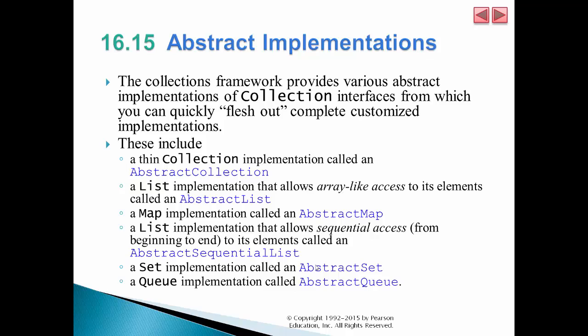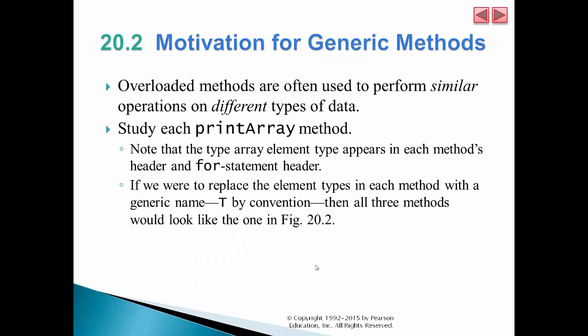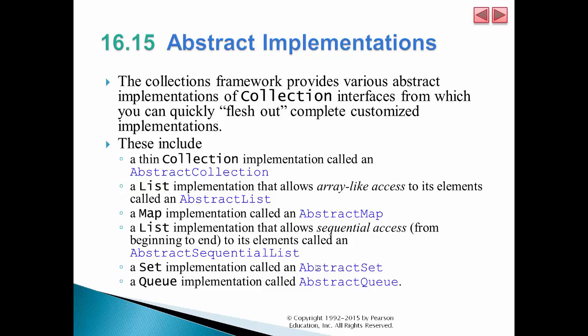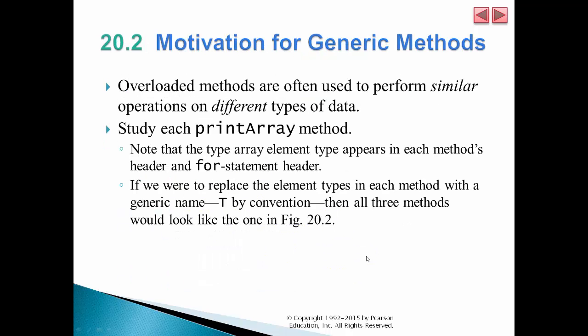Okay, so Java provides you a set of abstract classes for implementing your own data structures. If you want a list or map or set or queue, you can implement them yourself too if you want to. Let's say you want some data structure which synchronizes with the database, right? So it gets its values from the database, it adds things into the database. Then perhaps you would like to create your own list which implements this AbstractSequentialList or something. Okay.